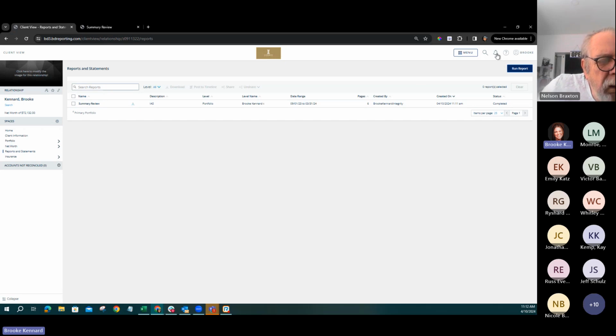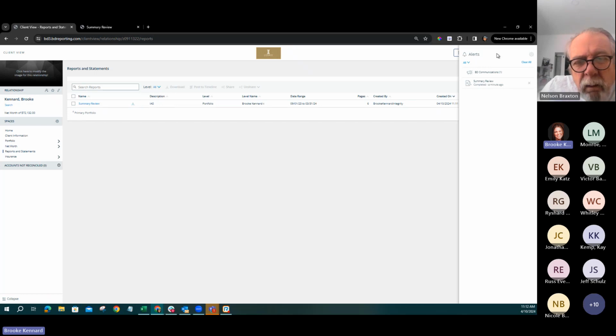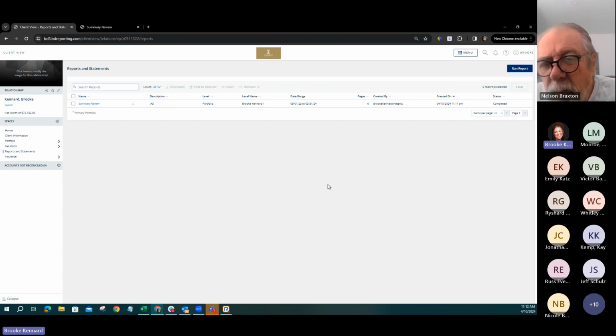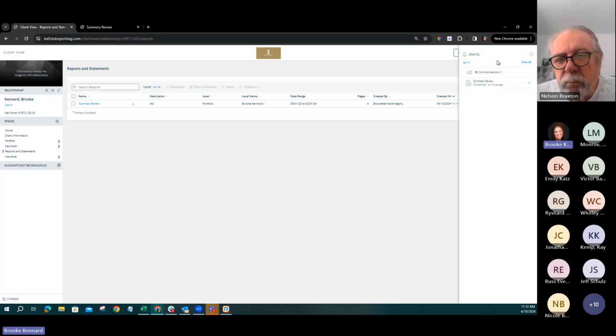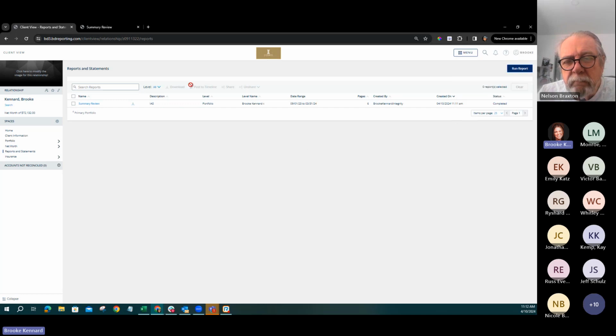And then your other option for opening this is from the notification bell. Let's say that you got a client call, you had to go to client view and switch portfolios and relationships, and you still want to get this report opened and on your desktop. You can click on it directly out of the notification, and it will download as a PDF for you. So that notification stays there until you hit this clear button or the little X right next to the notification itself.